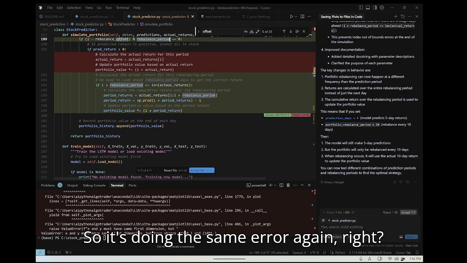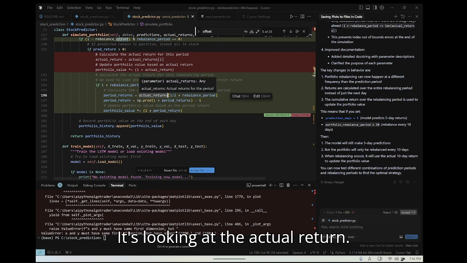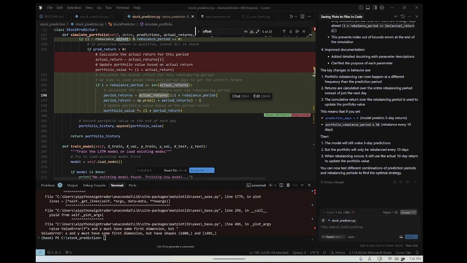So it's doing the same error again, right? It's looking at the actual return. What is it doing?